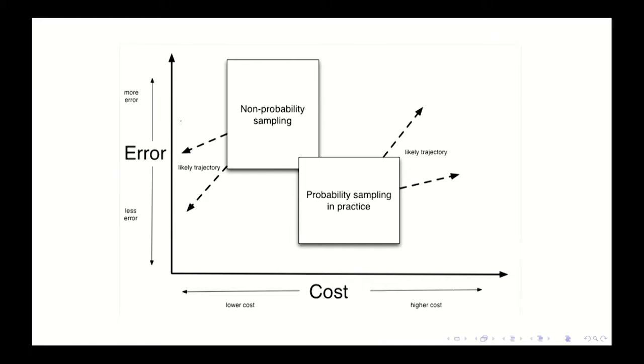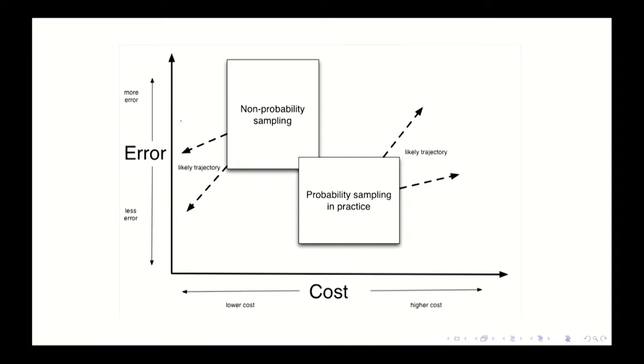So what would your response be to the skeptical version of yourself? So my response to those people would be, I completely agree with you. If we can do probability sampling where the frame population perfectly matches the target population, and if we can have no non-response, then we should do that. If you can tell me how to do that, I'll do it. That is not the world that we live in right now. I would love for that to be the world that we live in. But in practice, we're not living in that world. So we're going to try to approximate that somehow, and that involves trade-offs.